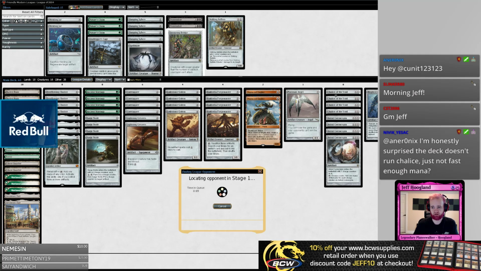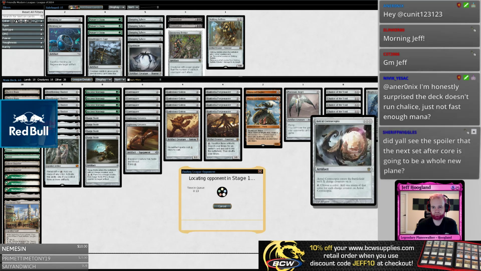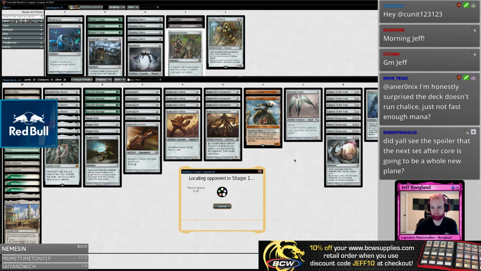There's 4 copies of Chalice over here, Nivik. They're buried under the cornucopias. The way Moto sorts things.